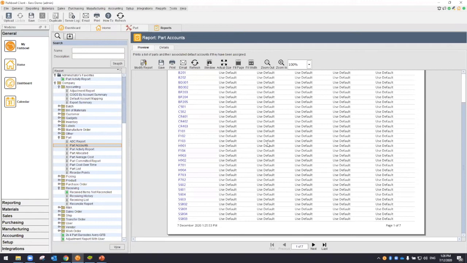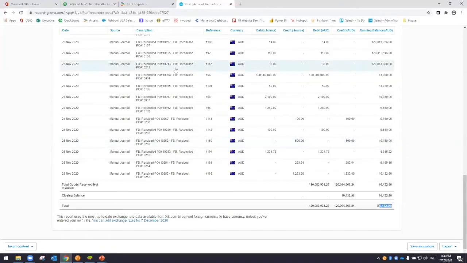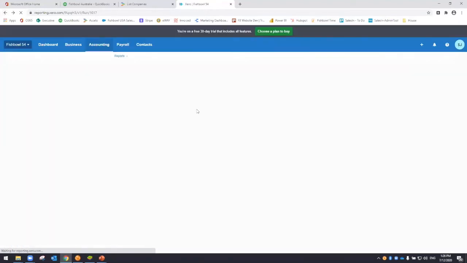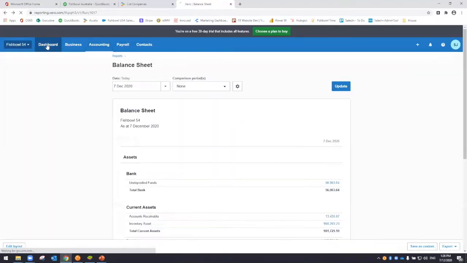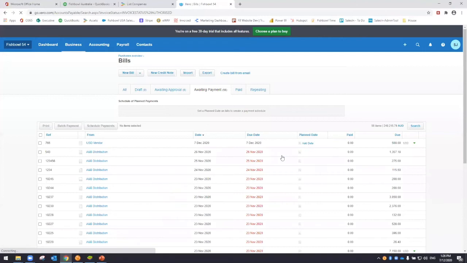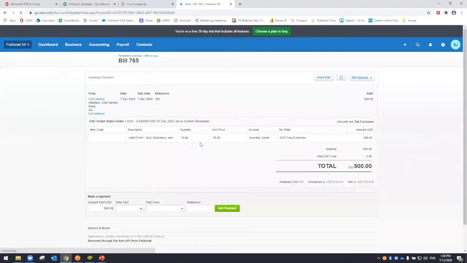The next two scenarios that can cause the inventory to be out are transactions that occur directly in the accounting system. So let's say, for instance, over here in Xero, if I'd had a bill that had come in from my account, so let's go to our dashboard here. And if I go into my bills to pay, so let's say I have a bill here that came in today for this $500 US. So that's obviously what was put through Fishbowl, and it's come in as a bill for $500.